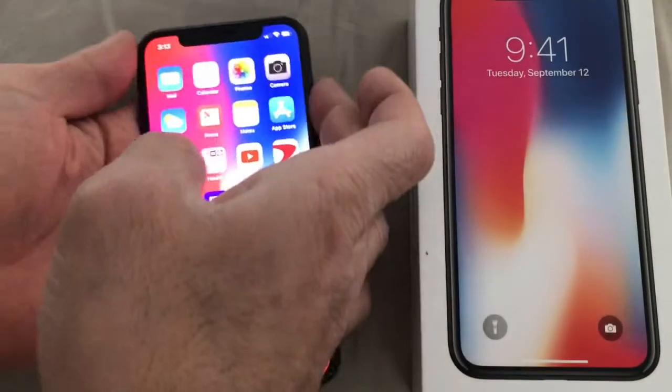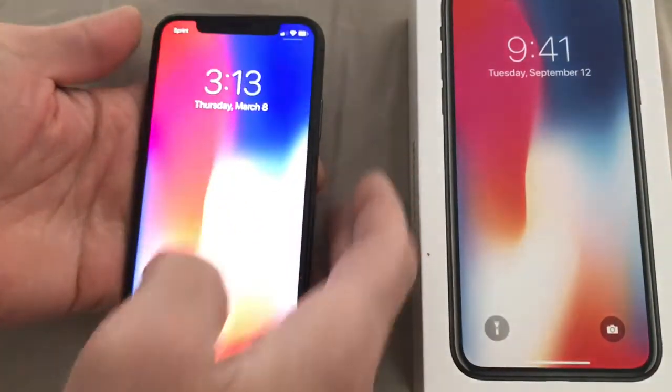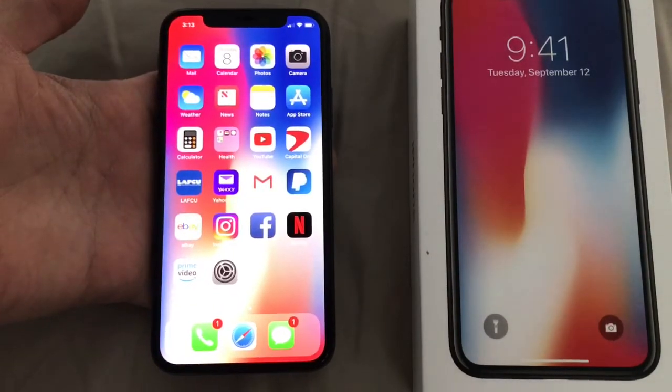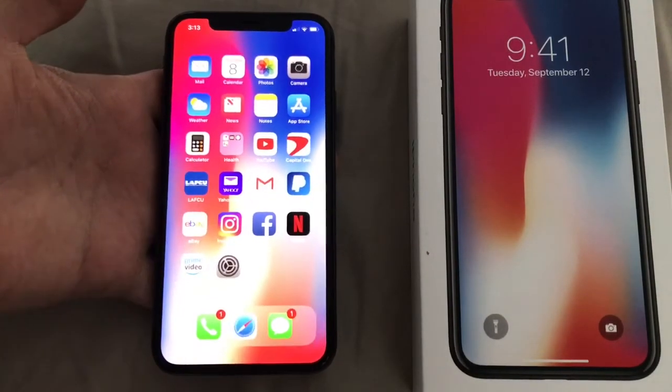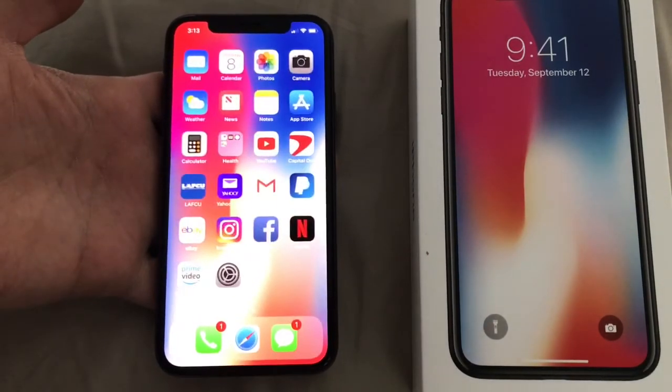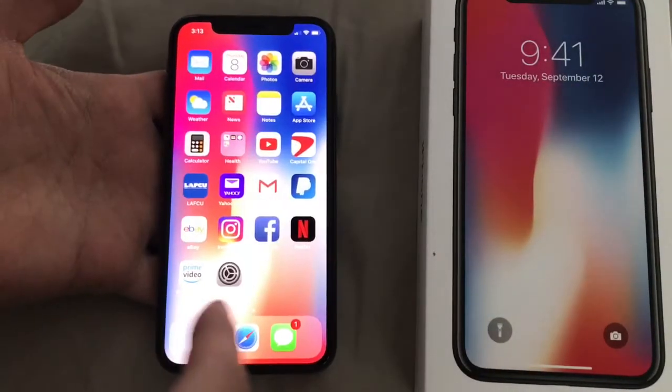Okay, so this is your on and off lock. You swipe up instead of your home button from now on. So when you swipe up, that brings you to the home. Say you're on this page and you want to go back to it, you can go to that, or you can swipe left and right.